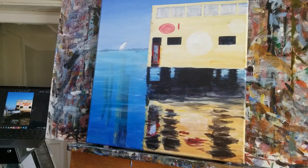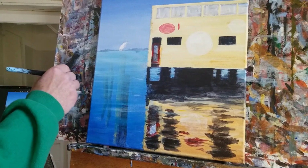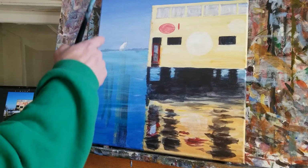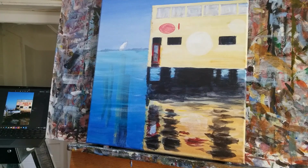Just being honest. So let's see. Depending on how light I do this, I don't necessarily have to add blue. It would just be a smidge, a touch. I'm doing just a little blue, because I don't want this to be... it's got to be lighter than that. That's the whole point of this.